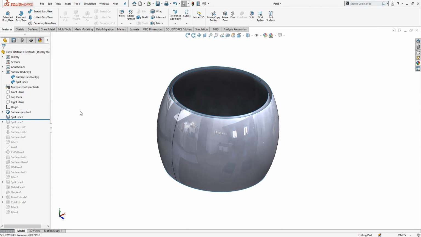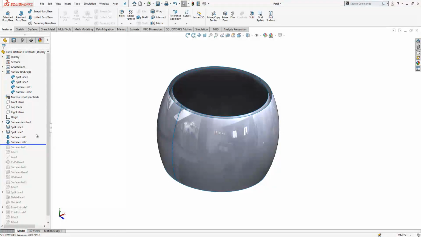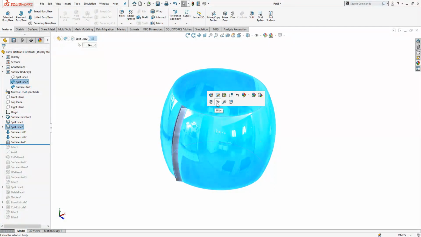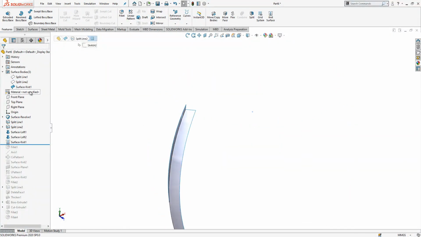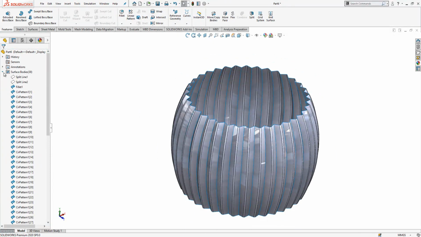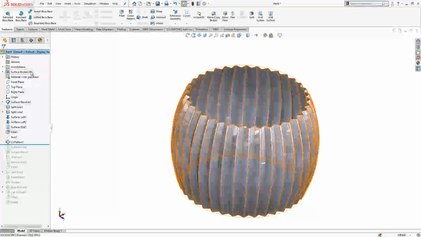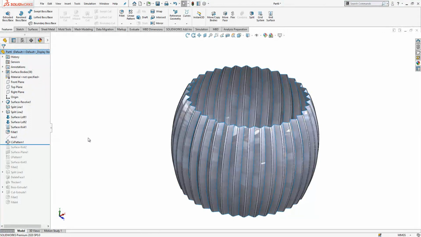So I break the first outer surface, then the inner surface, then a two-time loft, and a surface knit of the new set of surfaces, because then we will have a lot of surfaces. Each thing will be doubled. We create a fillet, an axis, and after an axis, it is patterned. So we would multiply the double size of surfaces if we wouldn't knit it. So one more time, surface knit, and you see the number of individual surface bodies is dropping.